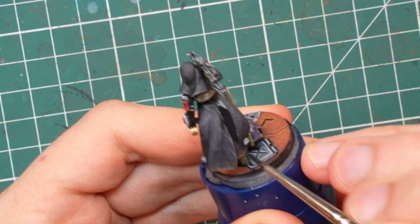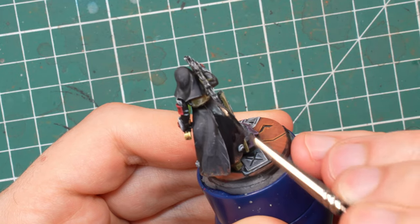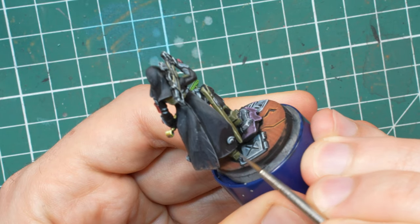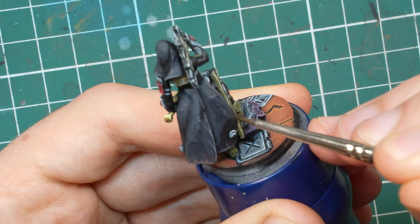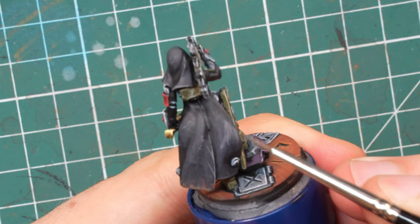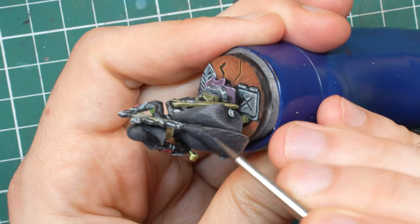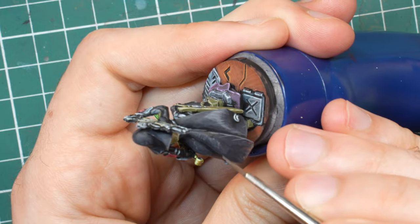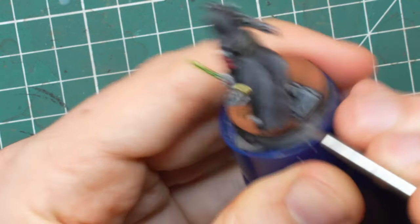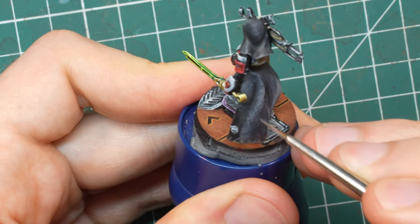I have to admit I managed to mess up the footage of the black parts a bit — I didn't start the recording and I was half finished by the time I noticed. Not a big problem though; I repainted half of the cape with black so you can see everything from the start. I started by mixing Dark Sea Grey with black, something like 50-50. I thinned it down to a glaze and applied it over the raised surfaces of the black parts. Once I managed to get the difference between the grey on top and the black below, I switched to a more aggressive method. I took pure Dark Sea Grey, removed most of it from the brush on the paper towel and then started to do a lot of small scratches on the surface. With a little practice this is super easy and fun. On the places where you want the most highlights you can simply reverse the direction and create a kind of cross-hatch pattern. The overlapping scratches then create a brighter highlight.